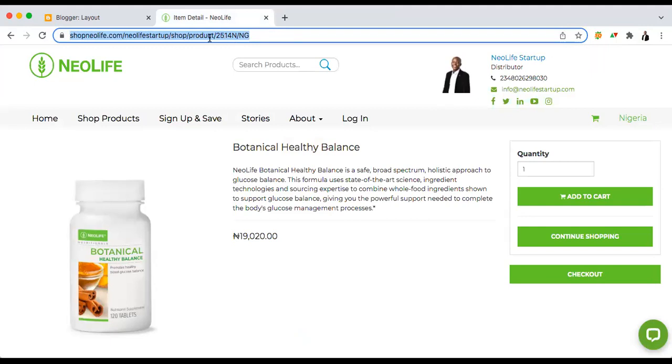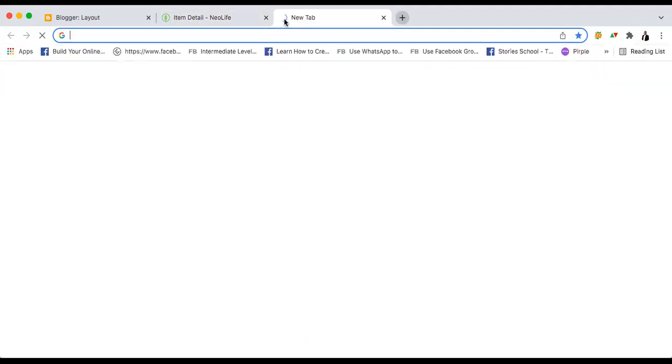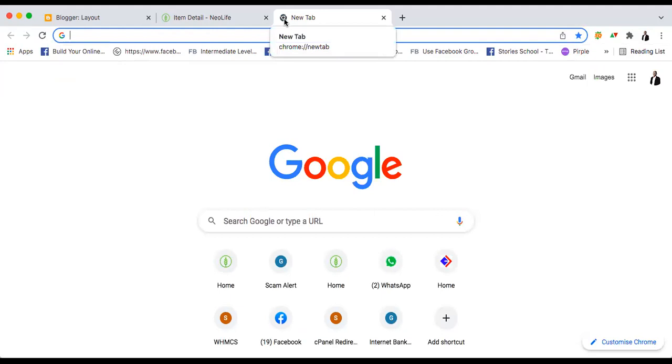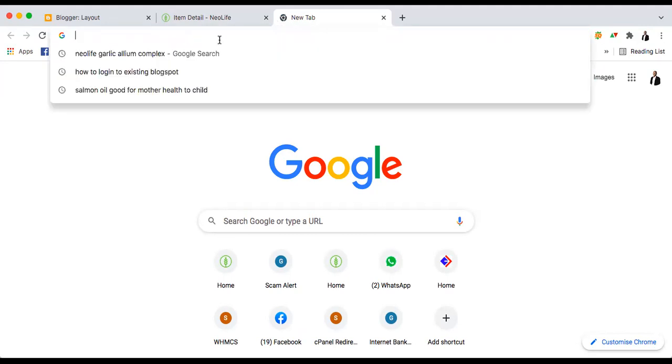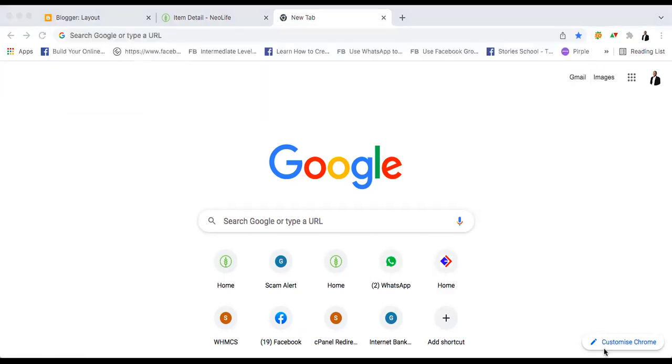Like I said, you can buy from anywhere, right? So after you buy the domain and hosting, you are going to have cPanel details. Now I have this domain that has already been bought, and I'm going to use it as an example for the purpose of this class.